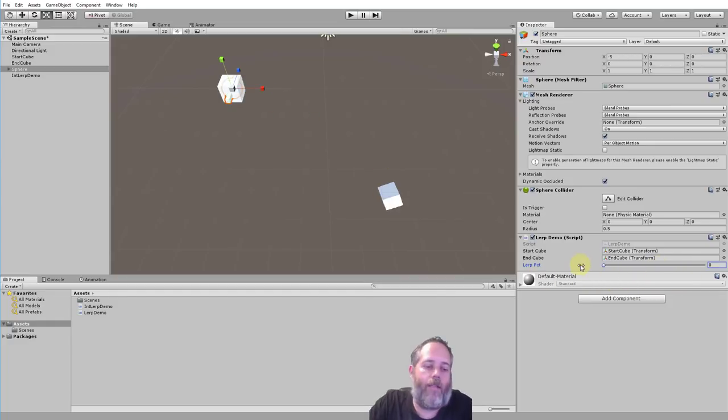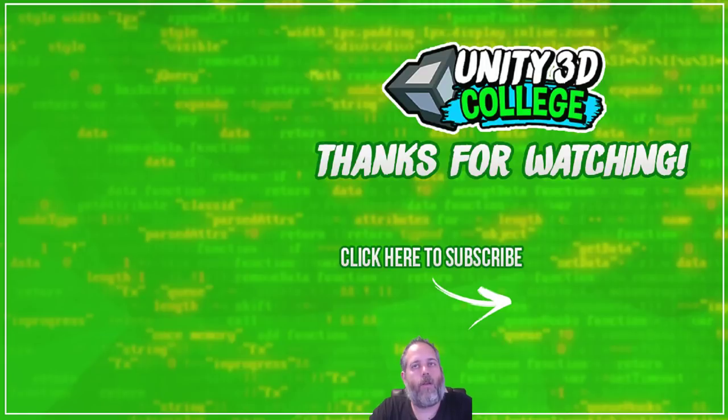So I think that this is something that every Unity developer should know about. I've seen people try to recreate this functionality, and it's already just built right in there. And I wanted to share it because every time I use it, there are always a couple questions about what is that? How does it work? And how can I use this to make my code simpler, easier to read, and just work better?